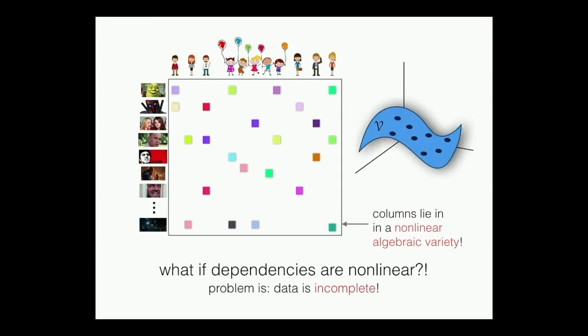What I'm interested in this talk is taking this one step further and supposing, well, there's no reason to force ourselves to accept a linear low-dimensional structure. It might have some nonlinear algebraic structures. Maybe the points lie in a nonlinear algebraic variety rather than a linear variety. And we want to do the same thing. We have missing data, and now we want to learn what that nonlinear algebraic variety is.